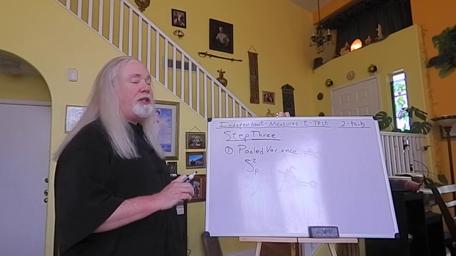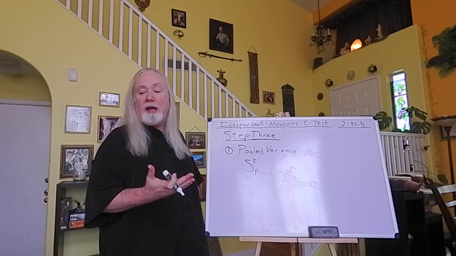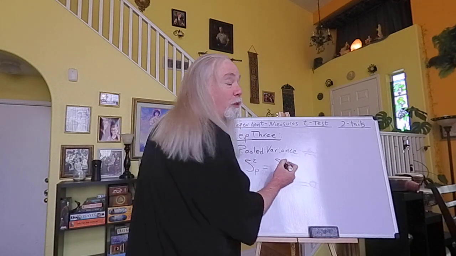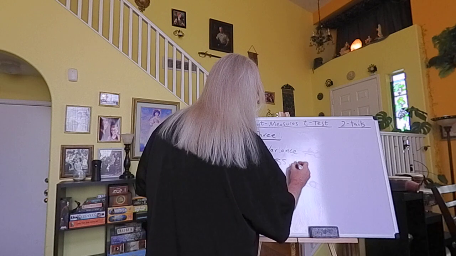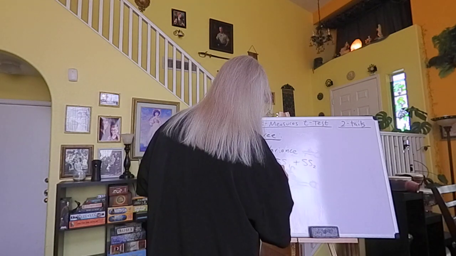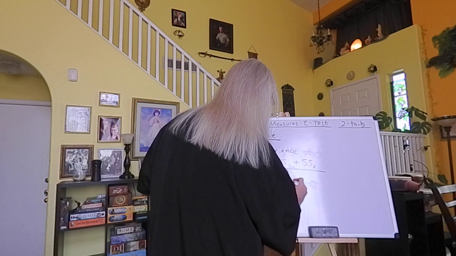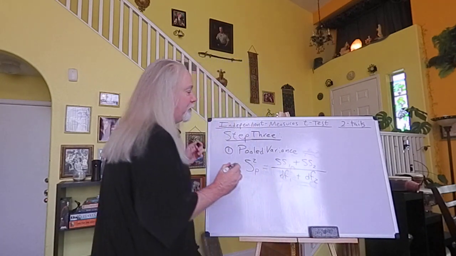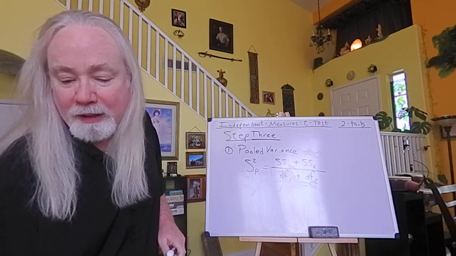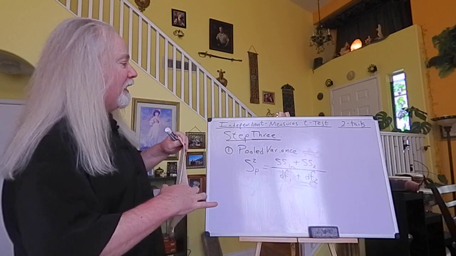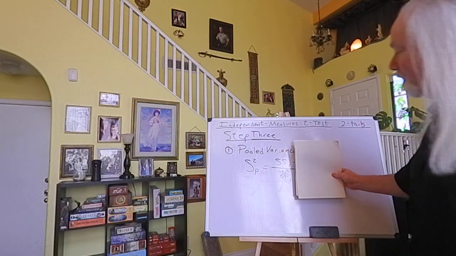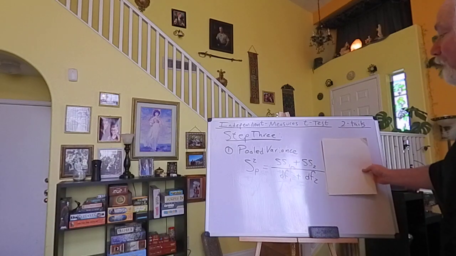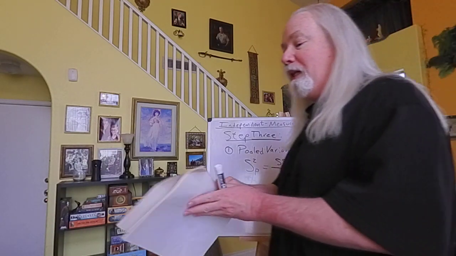The equation for pooled variance is much like the equation for just straight up variance. Sums of squares divided by degrees of freedom, right? But we have two different groups. So we're simply going to take this formula and double it up. If we just look at it in half, that's just the formula for variance that we always had. But there's two groups, so we're doubling the formula up.